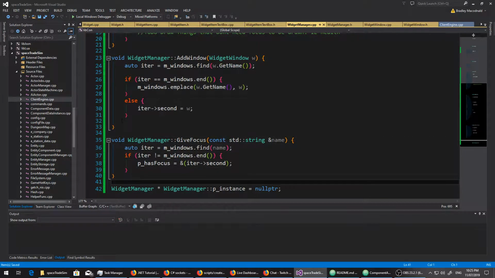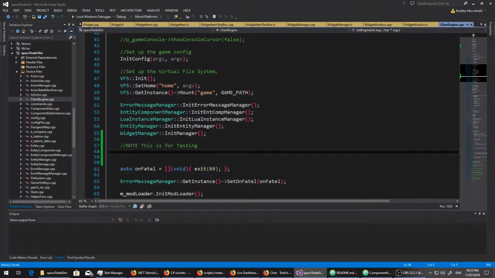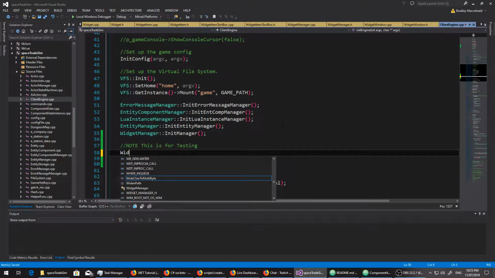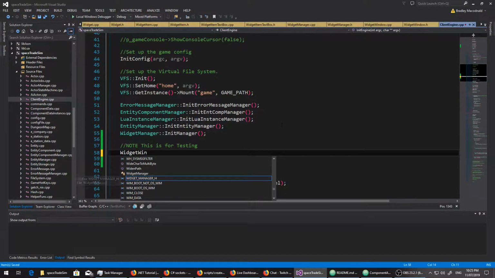Yes. So we want to make a new widget window.